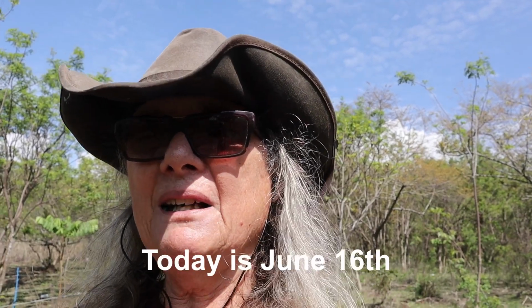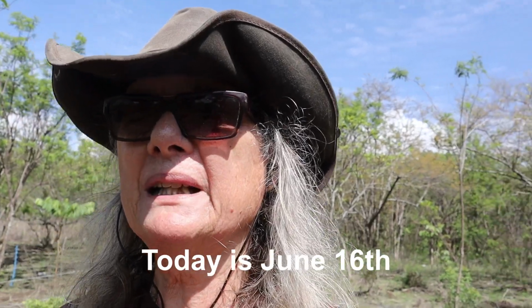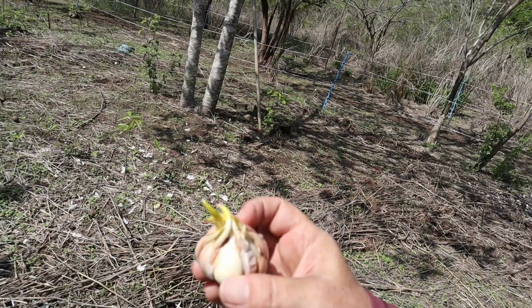So we have to kind of cheat a little bit, and that's what I've done. Since March the 13th, I have had a bunch of garlic in the refrigerator, and I've kept it in there for 3 months. And you can see, here's one of them, and it's sprouted, and so now we're going to plant it. So that's the secret. If you live in a place where you don't get enough cold weather, then you have to put the garlic in the refrigerator and simulate that. I don't know if it's going to work.